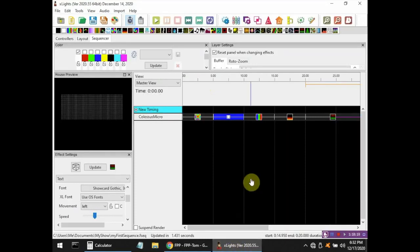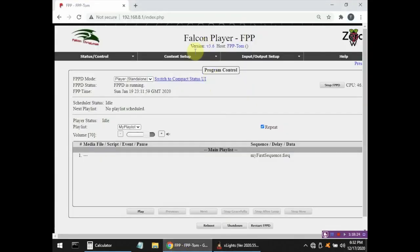So let's try the Xlights approach first. Now the trick is, I don't know how to explain this properly, but if you fix the orientation of your display within Falcon Player, everything you send it in Xlights will automatically be rotated, which is kind of nice. So if we fix the orientation here, that animation file that we uploaded to it will automatically flip itself because Falcon Player will say whatever I see, I'm going to flip. So this is probably the more efficient way to do it, but I'm not going to do it that way because I'm not that smart about it. So I don't know the options as well.